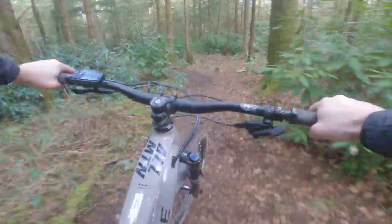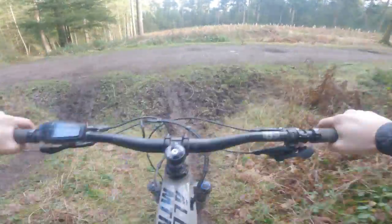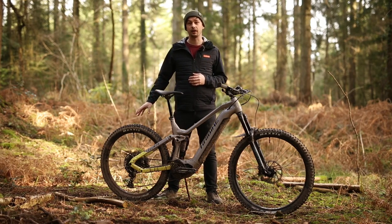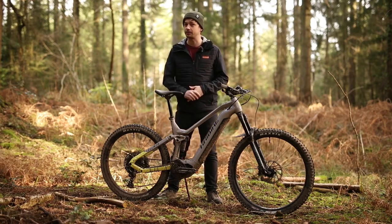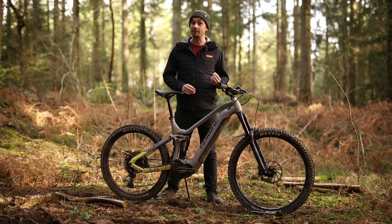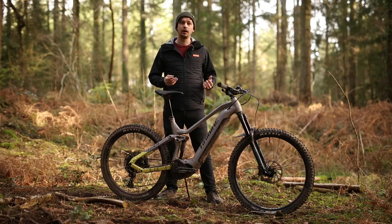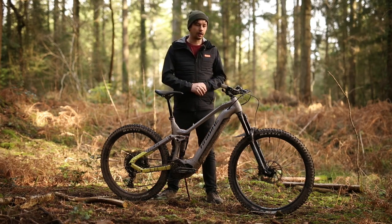The biggest bonus is that this bike is completely modern in terms of standards, so upgrading the fork, shock, tyres, seatpost, bars, or anything else is very easily done. This makes the HiBike All-Mountain 2 a really solid platform as a first e-bike — you could bolt on a chunky Fox 38 via the tapered head tube. The first thing I'd upgrade is the rear tyre to an EXO+ or double-down casing. The brakes are adequate but not the most powerful e-bike brakes on the market, and I'd upgrade those further down the line too.